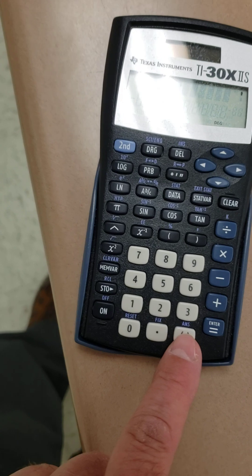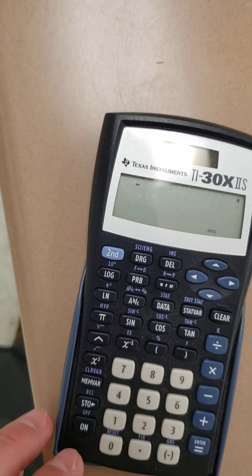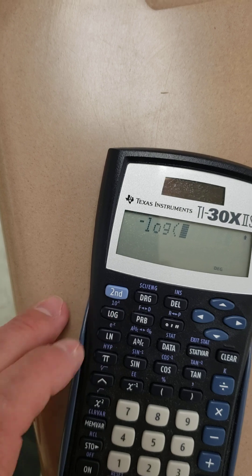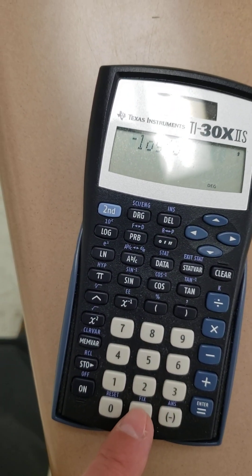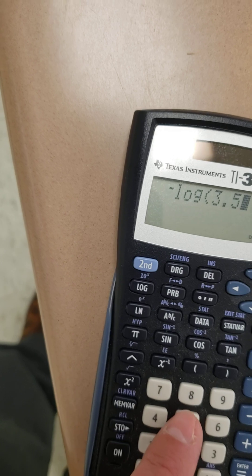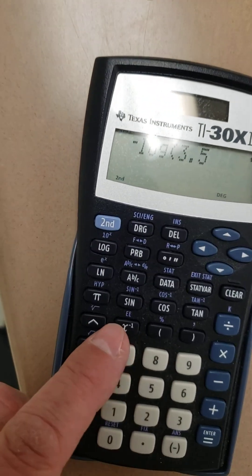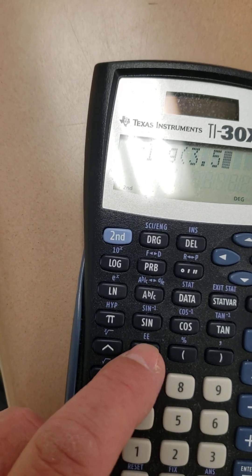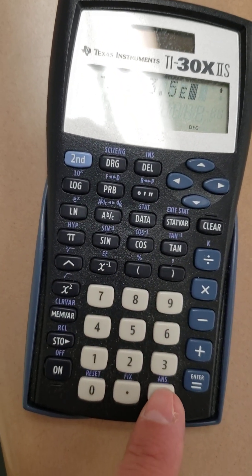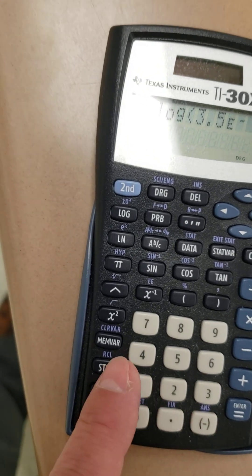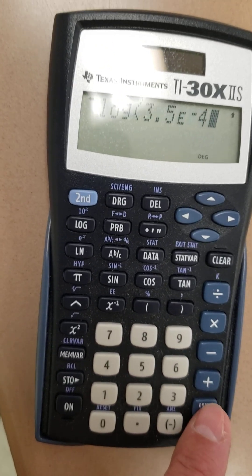Let's go to the bottom right and click the negative button, and let's say logarithm, and let's say 3.5. And then let's hit the second button so that we can get the EE feature. Here, times 10 to the, let's go back to the negative button, 10 to the negative 4th, and then let's hit enter.